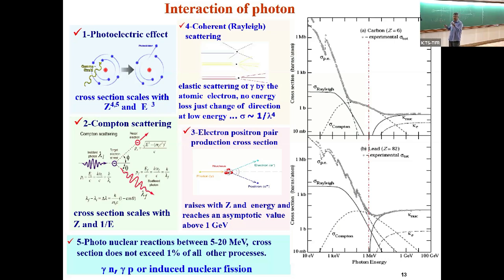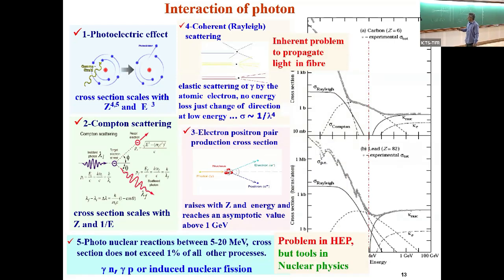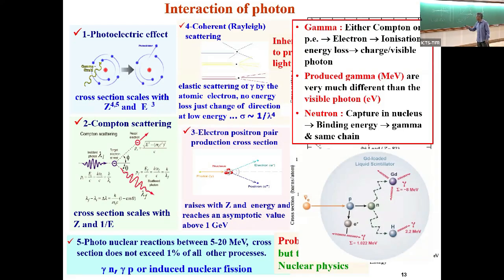In the MeV range, for example, you have the scintillators we will use, where mainly carbon is one component. In this case, the dominant effect is Compton scattering. And if you go to high Z material, there is a little bit of photoelectric effect, and the Compton scattering process is also there. So we will mainly use the Compton scattering process to convert this photon to get the energy.